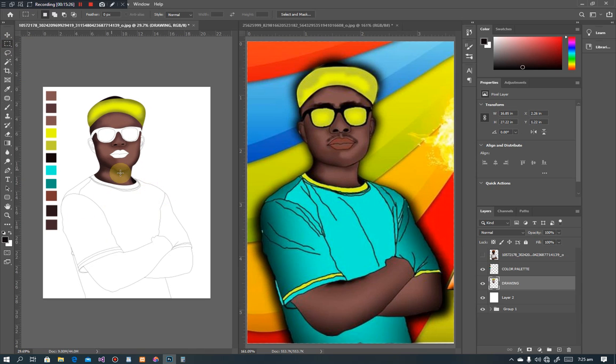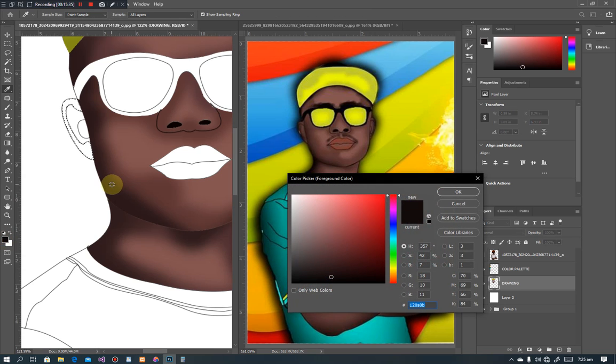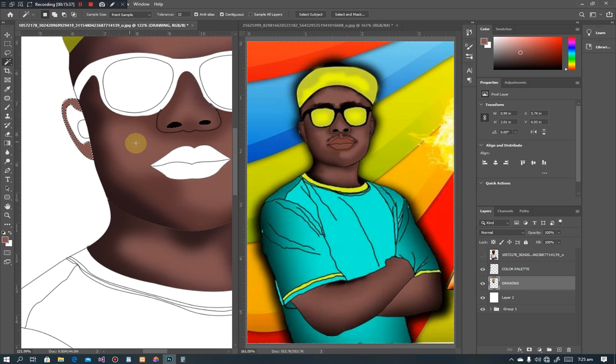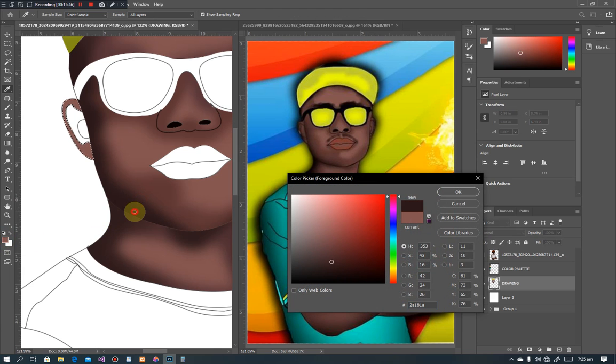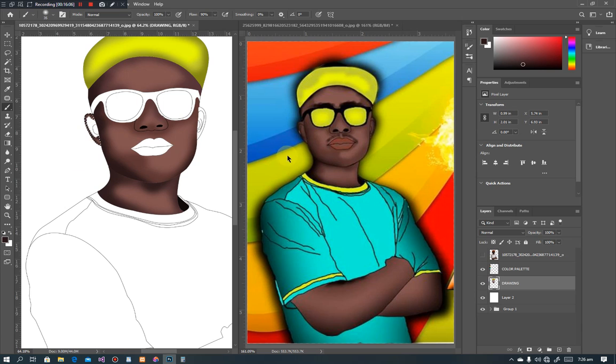Good. So we have this right here, and let's go to the ear. Right, so for the ear we have to use the same guy, which is this guy. Good. Let's select this guy. Oh, undo that, undo that. So with this, let's select the darker guy, and let's go in for the brush tool. Take the brush stroke size down, and let's try to color it out like that. Good. And that is the ear.